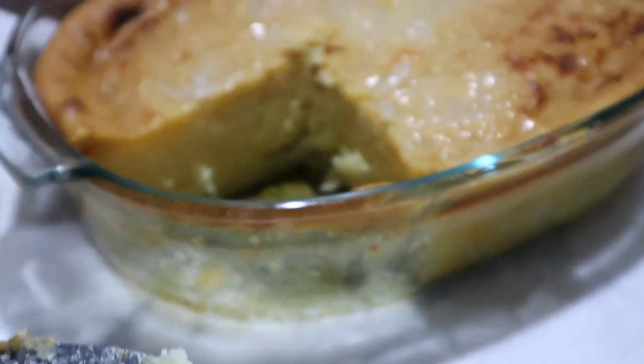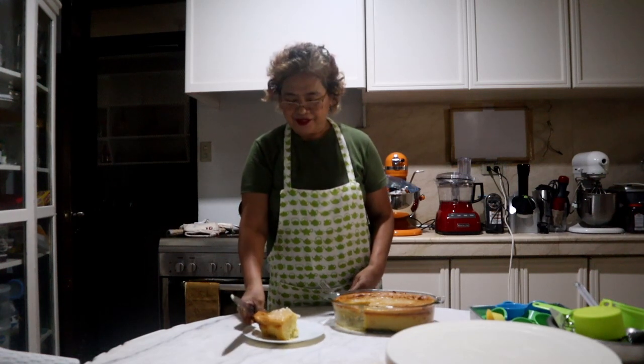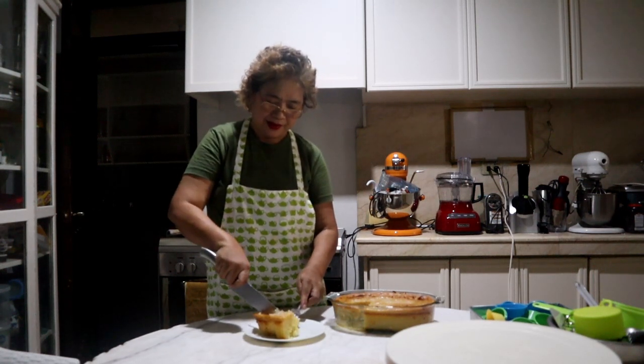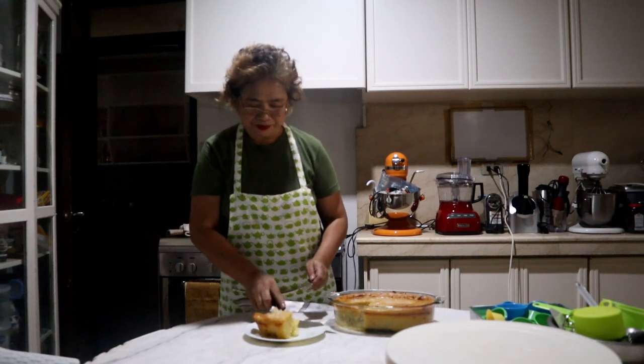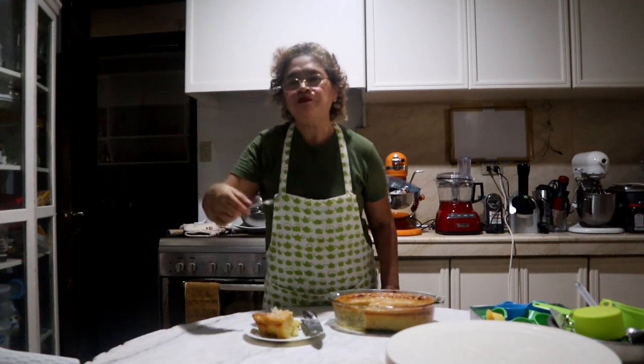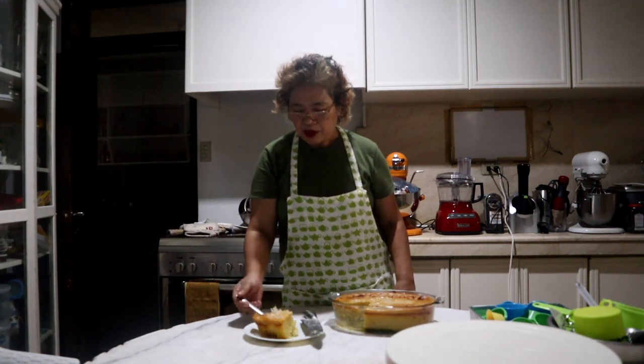Look at that. And the slice. Going to taste it. Okay, let's try our cassava. See how it tastes. Wow, so yummy. I like it. You can taste the macapuno.